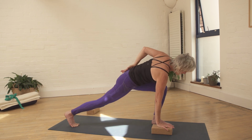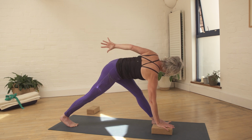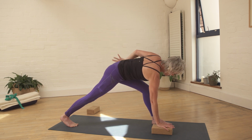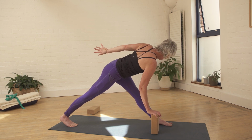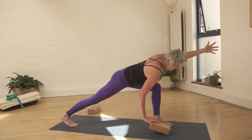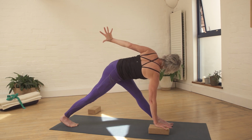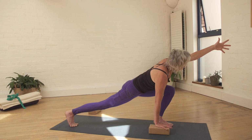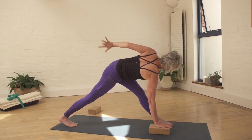And from here, finding your twist, let your hand come down beneath the shoulder, and you may want to be in a low lunge. Good, reach forward with your right arm and then reach back, lengthening a little more through the right leg. Have as much height as you need. I'm exhaling to pull back. Inhaling forward. There's no real right or wrong with the breath.